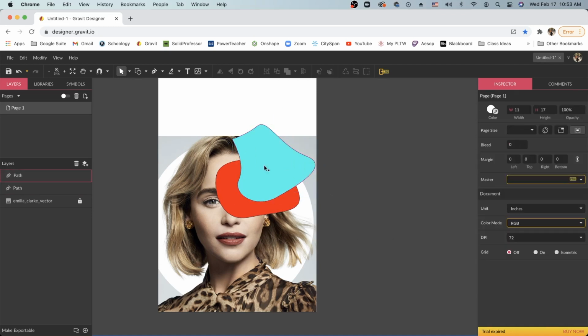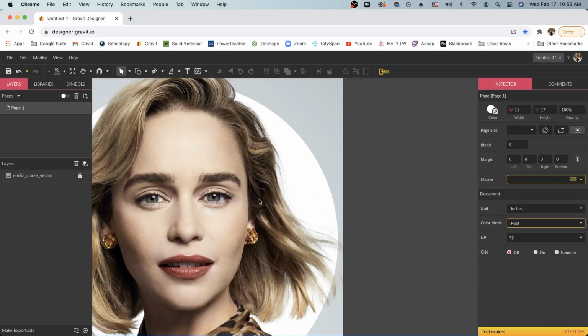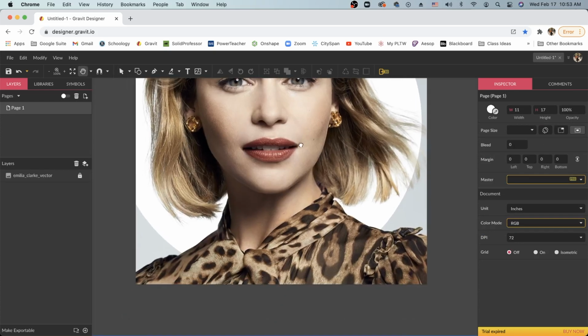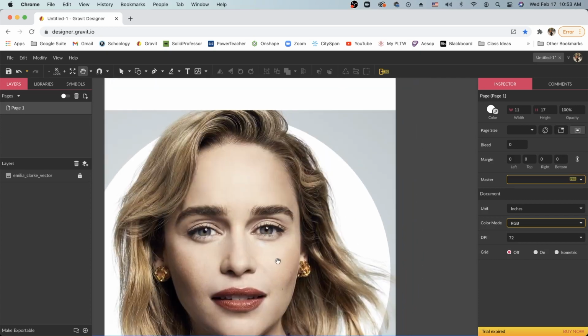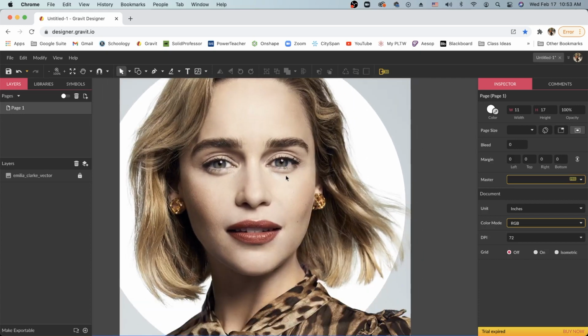You want to think of your vector portrait in the same way. So when we're doing the face, the hair is most likely going to cover a good portion of it, so you don't have to be very perfect at the top where her hairline is. I'm going to just delete these for now. We always want to start with the general shape of the face, as well as the neck, and then maybe the shirt and the hair. We want to start with big pieces and then move into small ones.